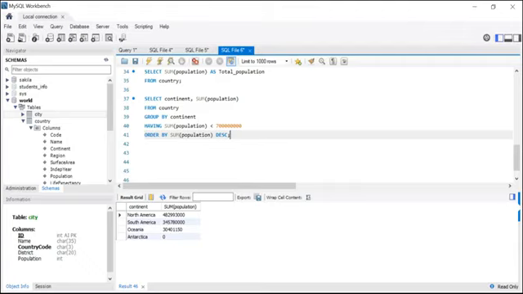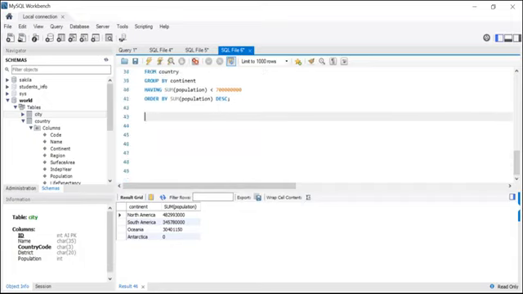Now we'll talk about the case statement. Case statement is used when we want to define categories depending on some conditions, and as a result we will get a new column with the defined categories. For example, we can define a case statement in here. So for example, we can select name, for example, population, and third column. As we have said, the categories will be defined in the third column. This third column will be defined depending on conditions.